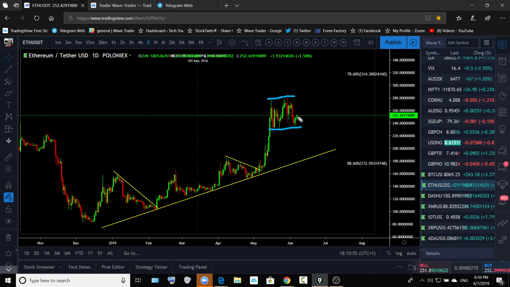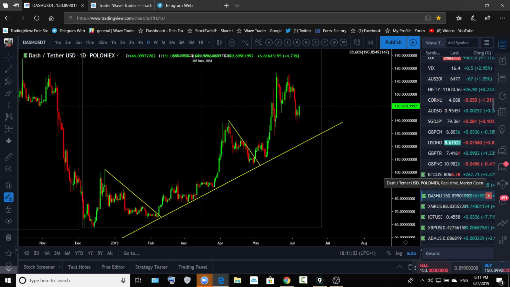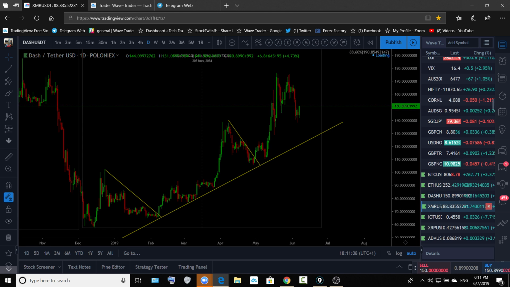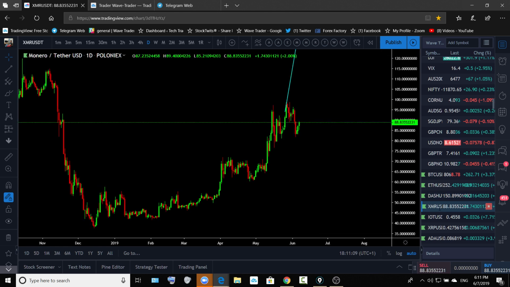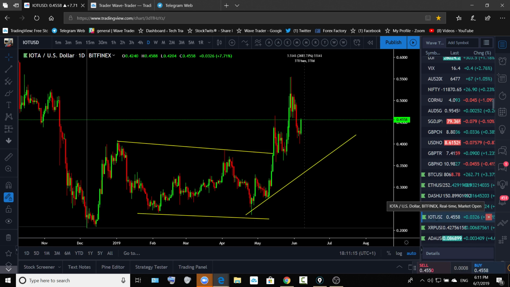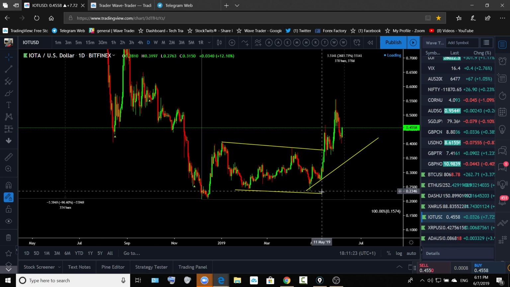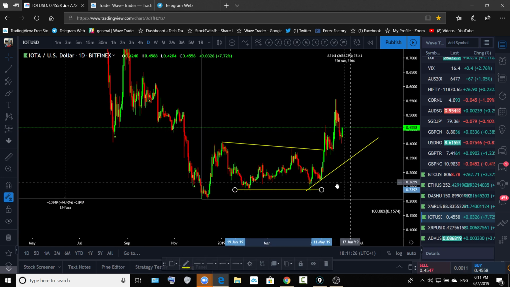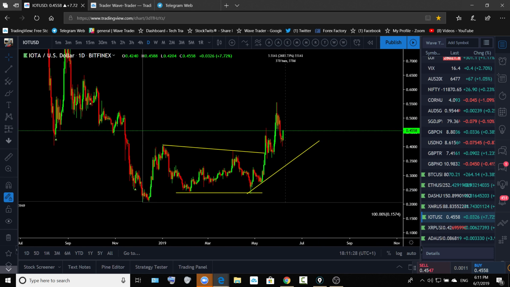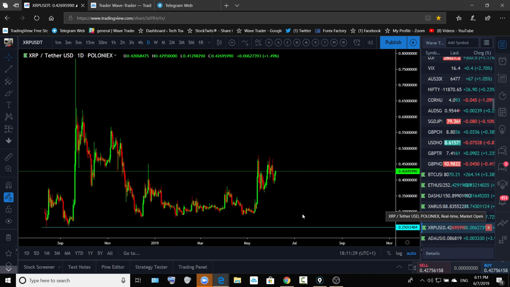Buyers are not jumping, so it can get bigger like that. A similar correction is happening here on Dash, and a similar correction here on Monero. ADA should go down again for one more drop and should give us another opportunity to go long from 23 cent or 25 cent. And same on Ripple. Ripple should also test the bottom.